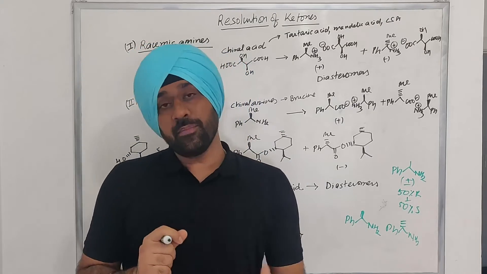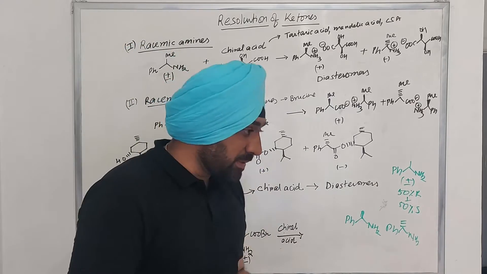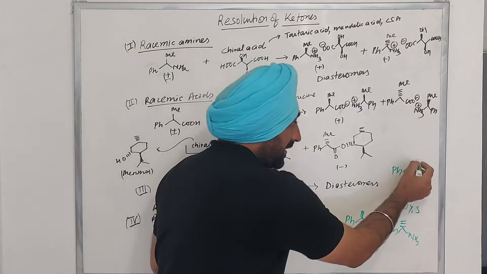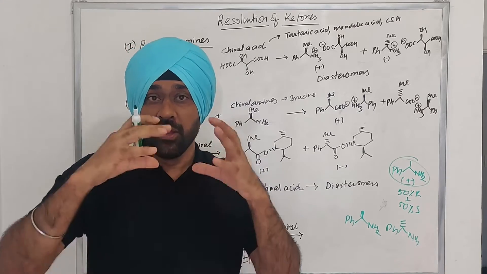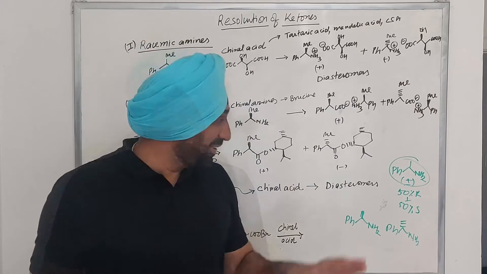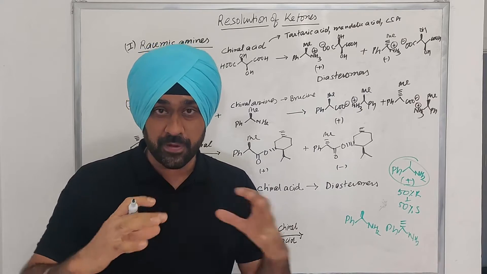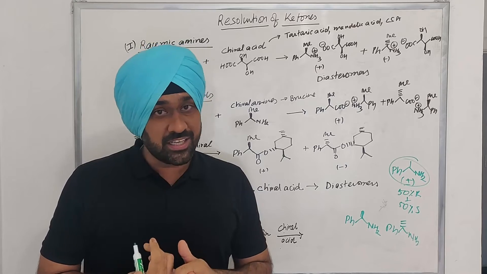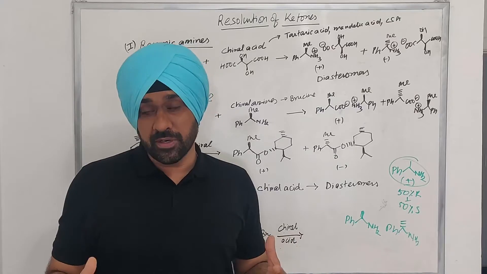So what are the methods that we can employ to separate such compounds? What we do is react these compounds with chiral compounds. What we end up getting is a pair of diastereomers. And we know those diastereomeric pairs have different chemical and physical properties, which means we can separate these diastereomers by means of common chromatographic purification, recrystallization, or other distillation techniques, because their chemical and physical properties are different.